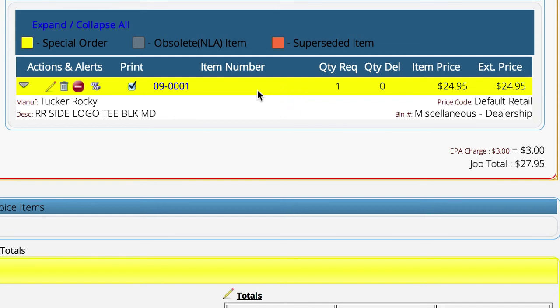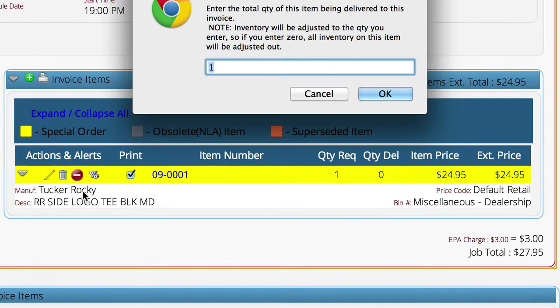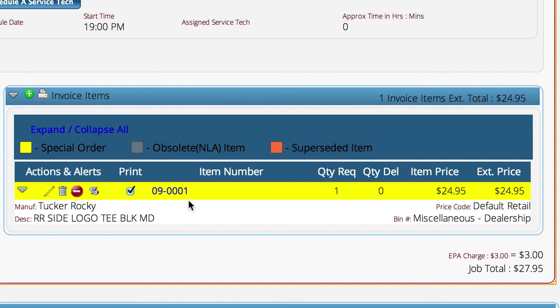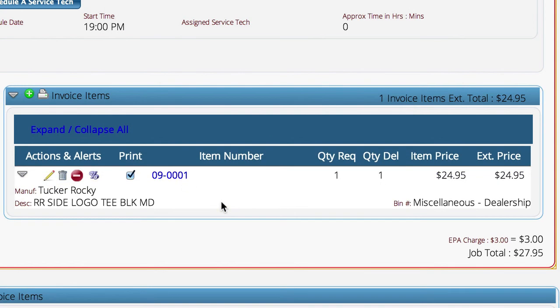And so Lizzy is expecting you to either order the part or click the red button here to adjust the part into inventory so that you can then assign it or consign it to this particular invoice or service ticket. So in that case, I hit the red button, I put in one, and you'll notice that it will remove it from the purchase order that it had previously put it on. It has put it in stock, delivered it to this purchase order. So Lizzy's done everything you need to do.